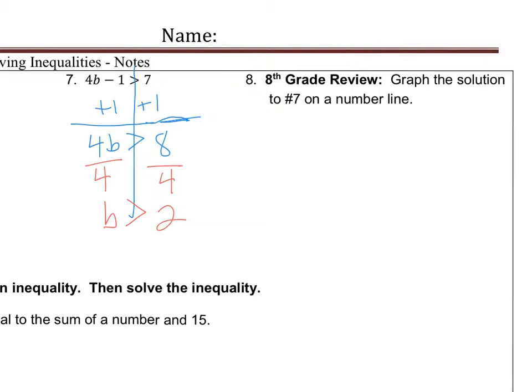And the biggest thing that you need to remember from 8th grade is the difference between an open circle or a solid circle. So an open circle, we use that to signify either less than or greater than. So the number that the open circle is on is not included. The other option is a solid circle or a closed-in circle. And what that means when you put in a closed-in circle is that the answer, that number, is included in the answer. So it's either going to be a less than or equal to answer or a greater than or equal to answer.